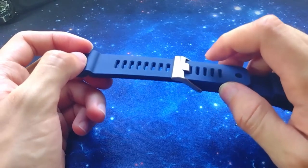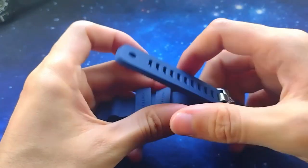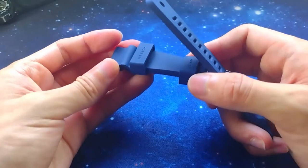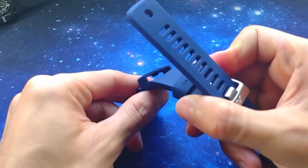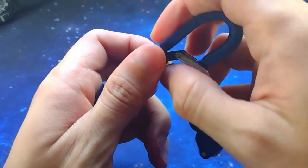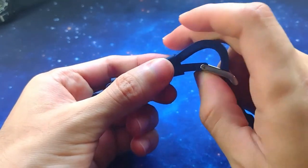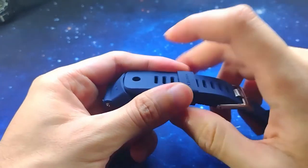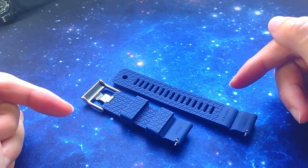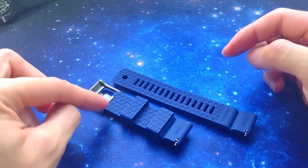Number four is two keepers to secure the strap in place under high pressure and strong water currents. One keeper has a protuberance underneath that locks in place with the strap, and the second keeper closes the gap in the middle of the strap that could otherwise lead to an unintended release. Feature five is a multi-direction drainage pattern on the bottom side that maximizes water drainage and grip, including on the keepers' bottom side.